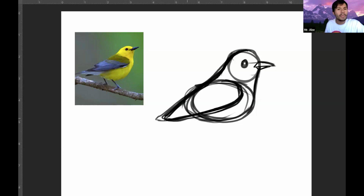And like with the beak, depending on the kind of bird that we're aiming to draw, what reference we have, the wing might be much longer or shorter, depending on how that bird flies. For us, it looks like the wing is a bit longer than the base body that we have here. I drew a little part of it sticking out like this.